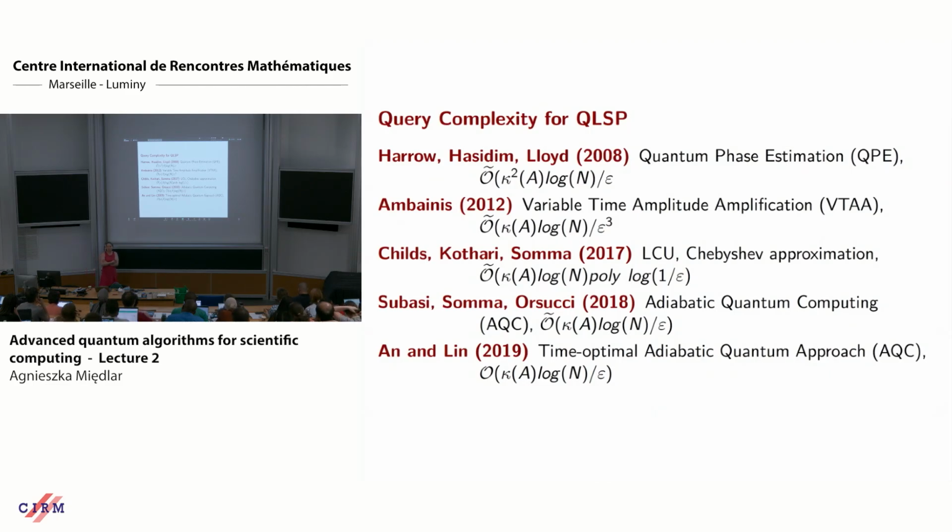Adiabatic quantum computing, you have seen a lot of that on Tuesday as well. So they're using adiabatic quantum computing, you can also solve the quantum linear system with the optimal complexity and a time-optimal adiabatic quantum approach. Remember, there is always something to optimize, either the time or the gate length, depth, or whatever, depending on what your objective is, the best in terms of that objective may be different.